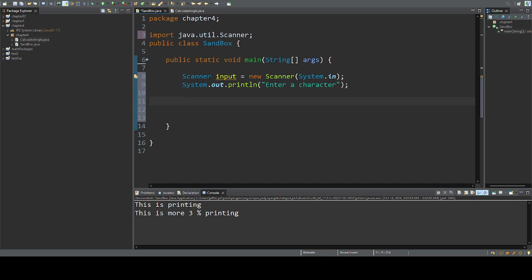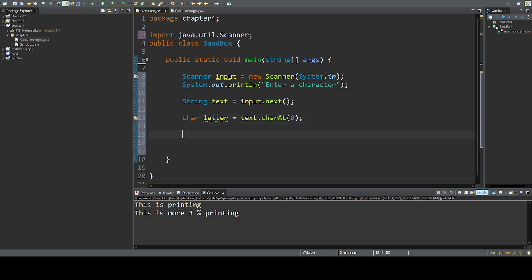I'll say text equals input dot next, and then we'll say char letter equals text dot charAt(0).